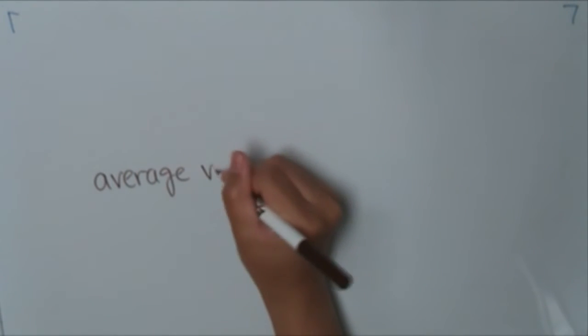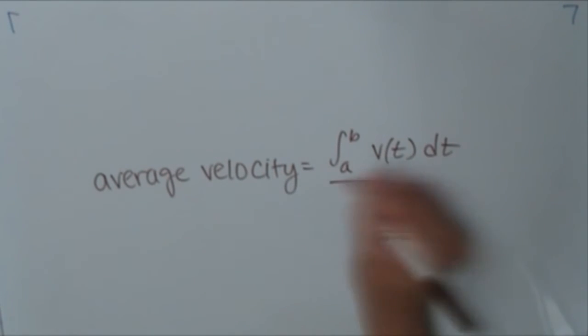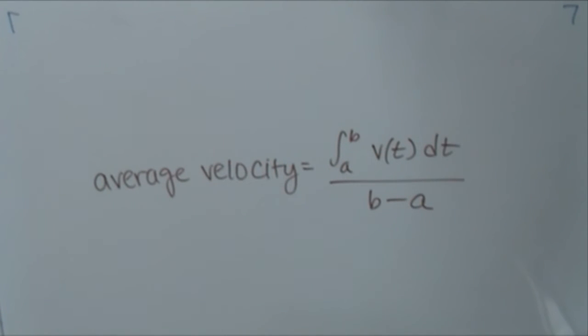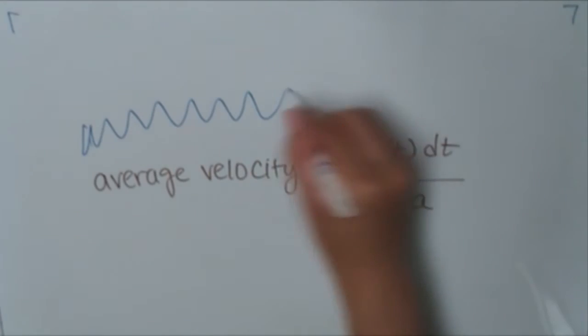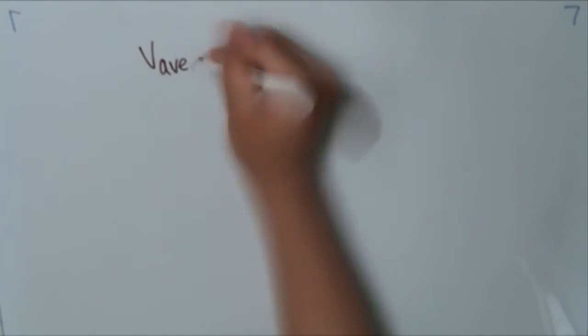The final question that Irene wants to know is her average velocity over the course of her bike ride. In order to find this, you take the integral of the velocity over the boundary of t equals 0 to 20 minutes. Using the average velocity equation, we can plug in the boundaries of the integral and the velocity function.